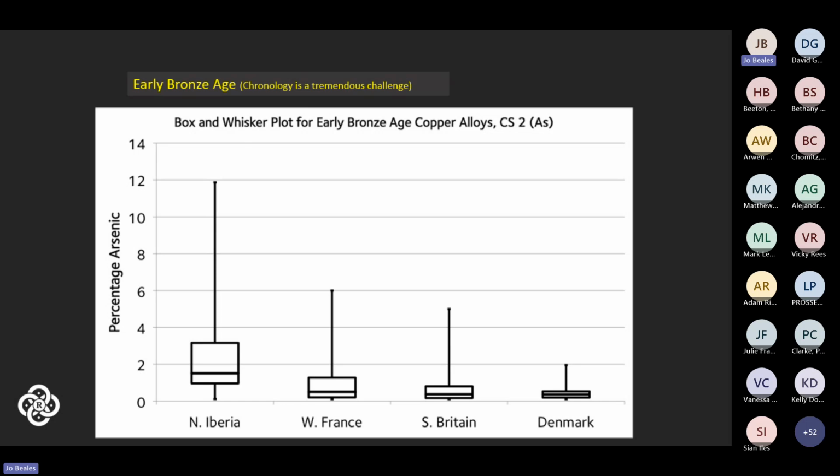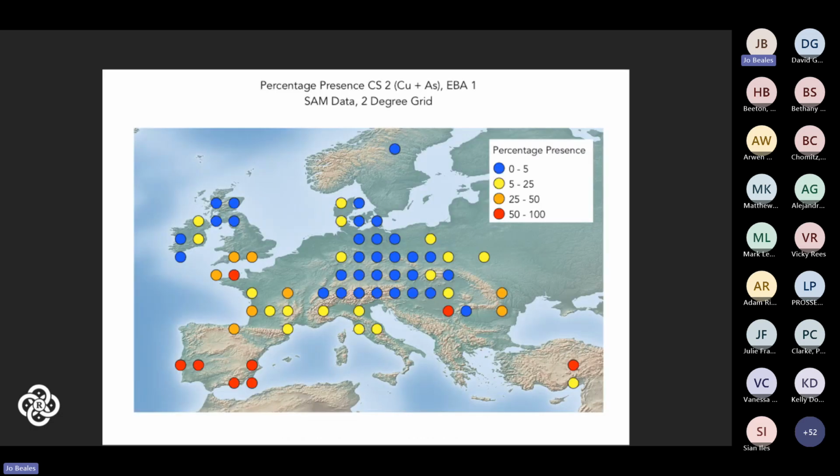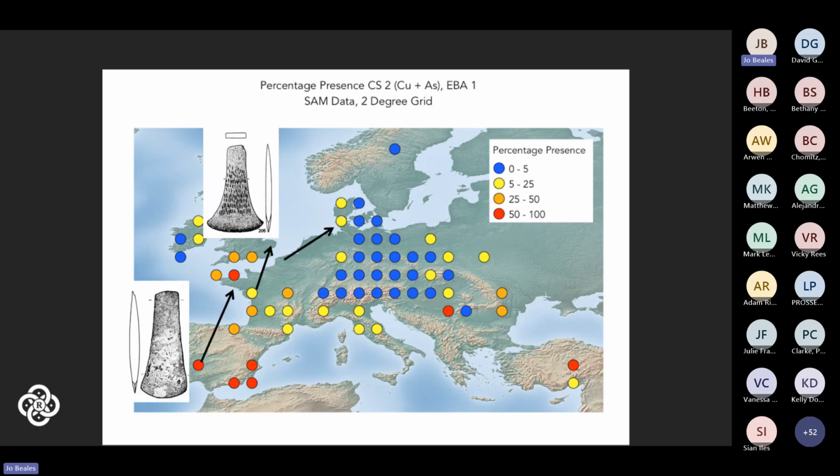And there also seem to be stepwise changes in the intermediate places of Western France and Southern Britain. So the argument here is that we have a great deal of this material close to the source, full of arsenic in southern Iberia, in one particular shape, particular axe series, Palmela points, or different local finds, which then are moving through a series of short local exchanges and being remelted into different locally appropriate types. So is this recycling or is this fresh production?